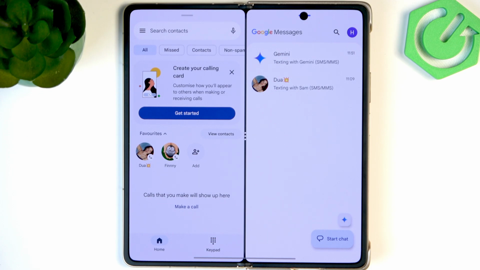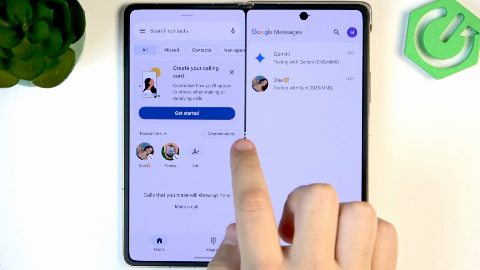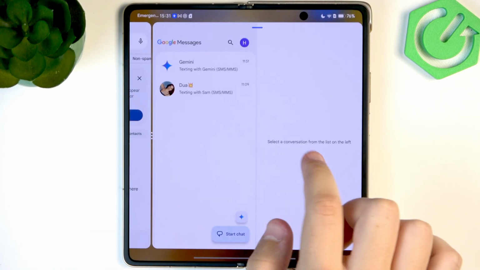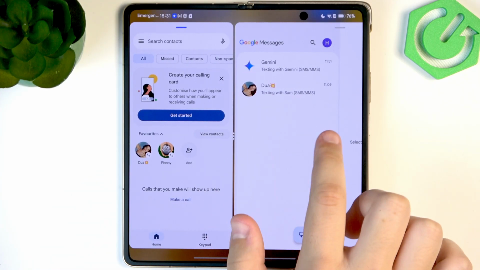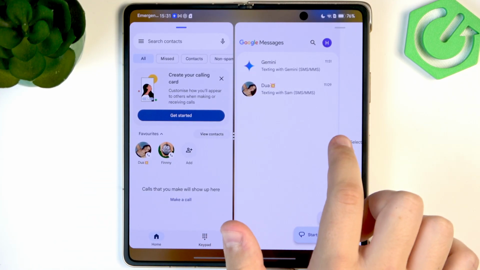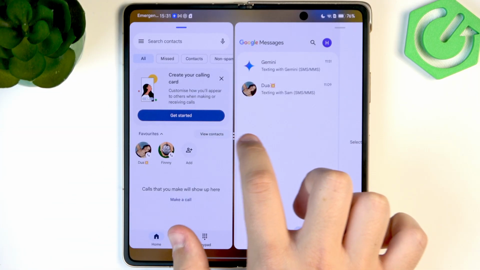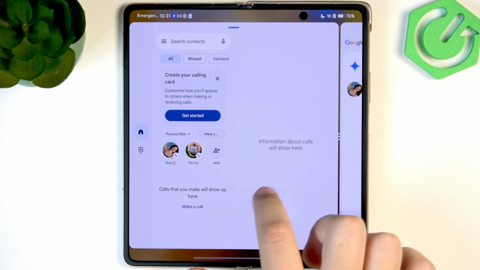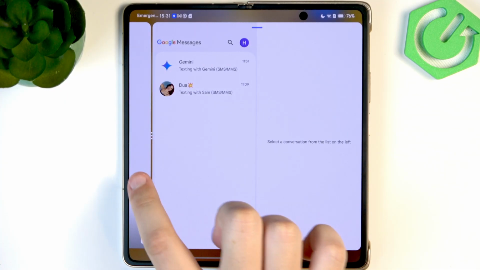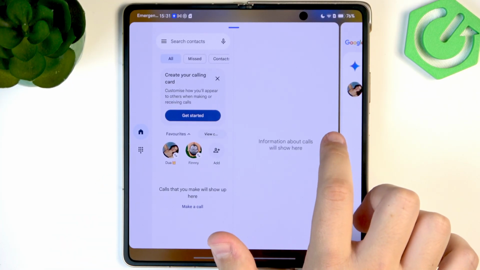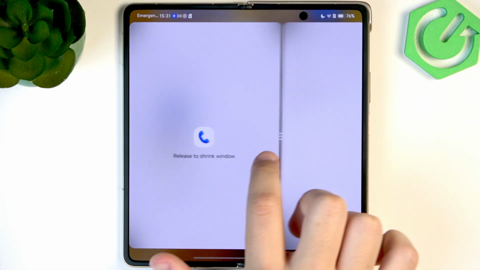So what we're going to do now is grab the middle line right here, those three dots, and we can release to enlarge one window, and now we can tap between them so this app is bigger. Now we can also revert it back. As you can see, we're still having two apps enlarged, but we've just made them both bigger.